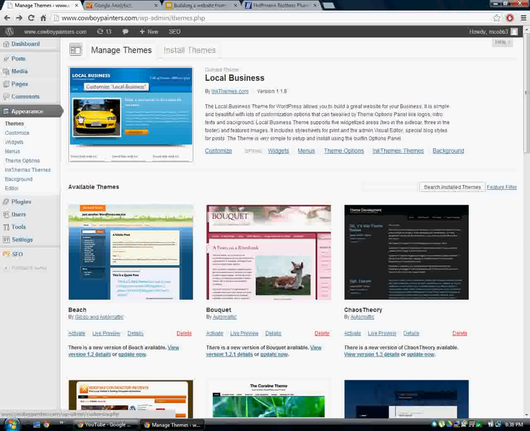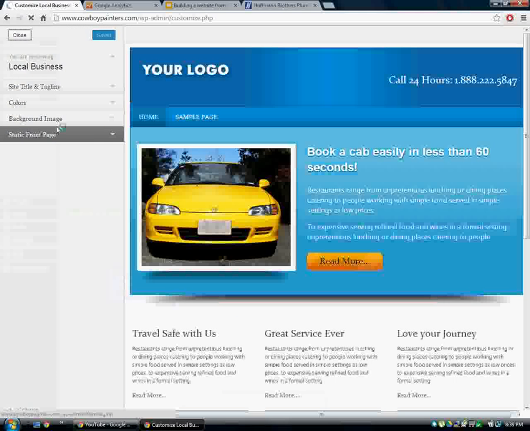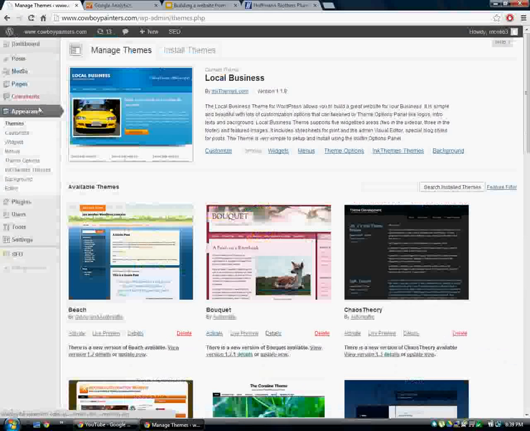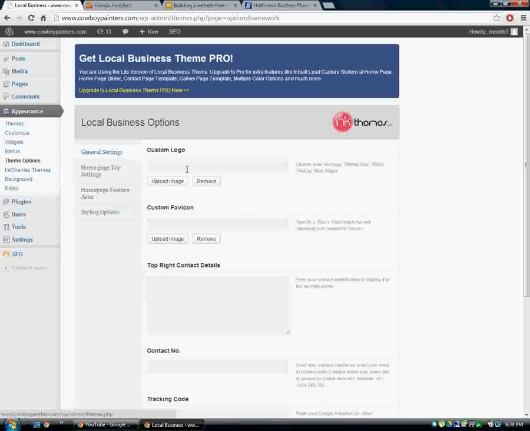But then while you're in WordPress, and this is just explaining how to do this and why I really like it so much, you can go into customization. You can go into widgets or menus, how you're going to set up the menus, theme options, see what the options are. Custom logo, which I'm going to show you how to make your custom logo or buy it very cheaply.